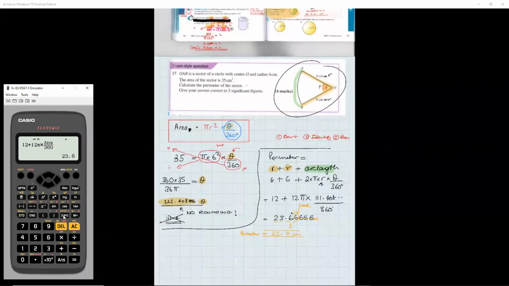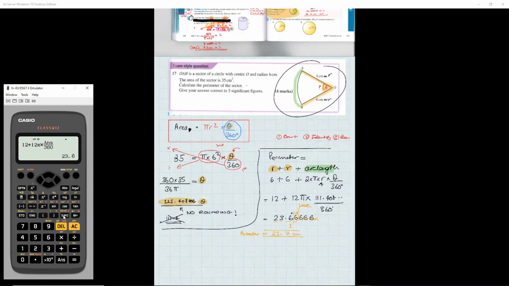Now, this is an exam style question, actually from an exam paper. So that just shows you how you were to do the questions. Alhamdulillah, you've done it very nicely. You had the right idea at the beginning. You wanted to work out the missing angle. From the missing angle, you were able to work out the arc length. From the arc length, you added up the radius twice and you worked it out. And we didn't do any rounding on the first part, and we recycled the question by using the answer button on the bottom of the calculator, which stores the last answer free of charge for us.